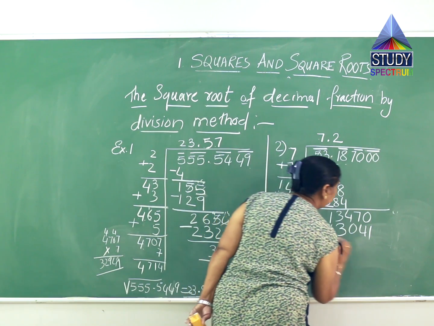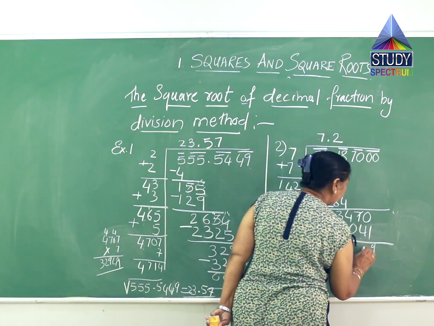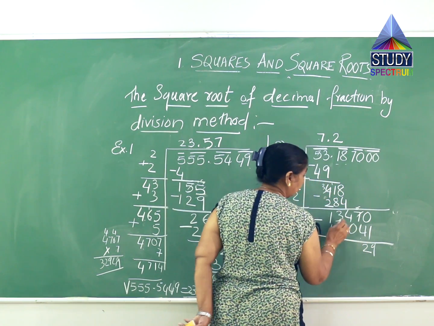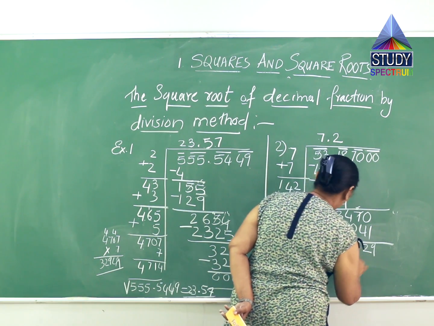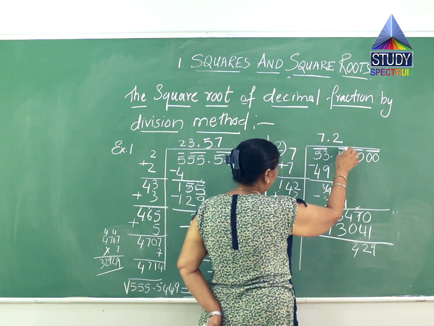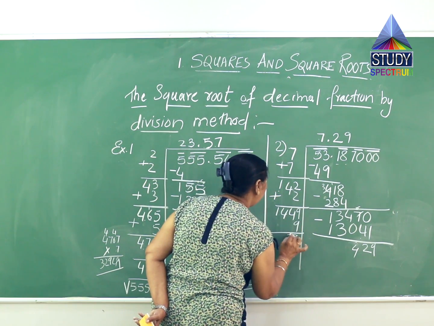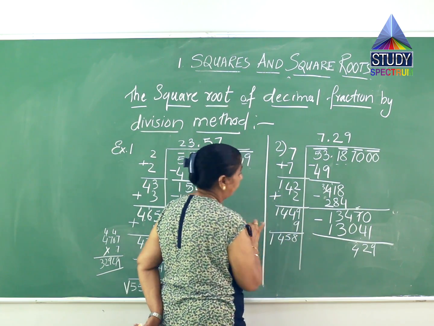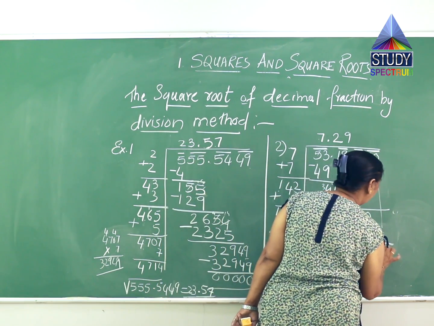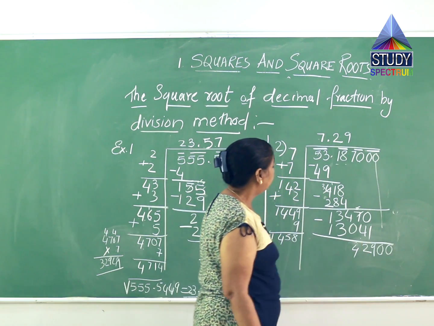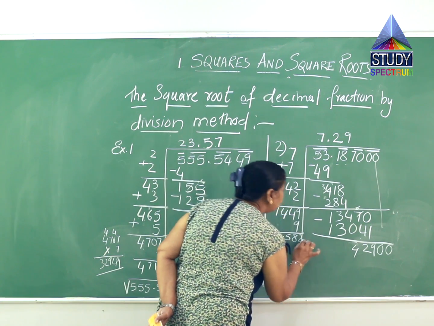Now after subtracting it, I'll get 9, 2, then 3, 4. And here I have to add 9. That will give me 18, 1, 5, 4, 1. Now again if the remainder is there, I'll bring this 0 over here and see which other number I can put and find this number.